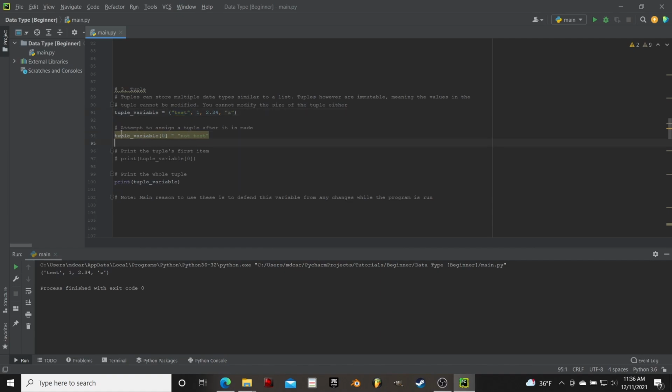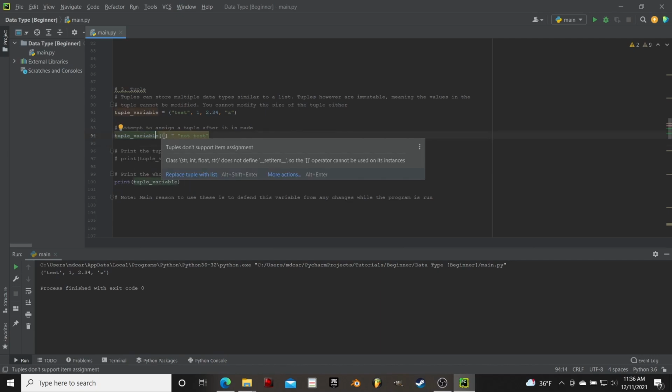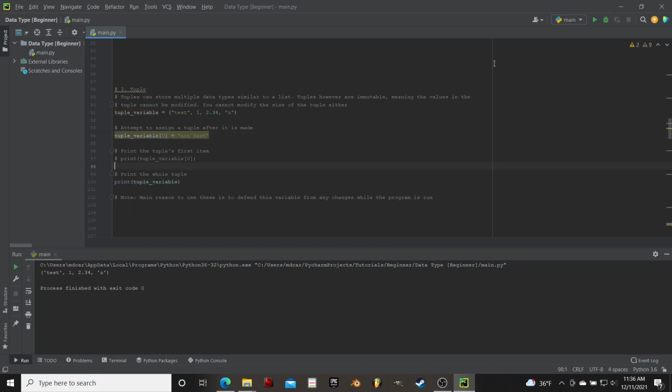What this would do in theory, if you were attempting to change this value, is change it to not test. So already, my editor is giving me grief about this because it's telling me, hey man, you can't change the tuple value. See, tuples don't support item assignment. But I'm going to say, no, let's just try it, see what happens. And as it said, tuple object does not support item assignment, right? So basically what it's telling you is, hey man, you can't do that. This is a tuple. Tuples do not support item changes. Don't do that.